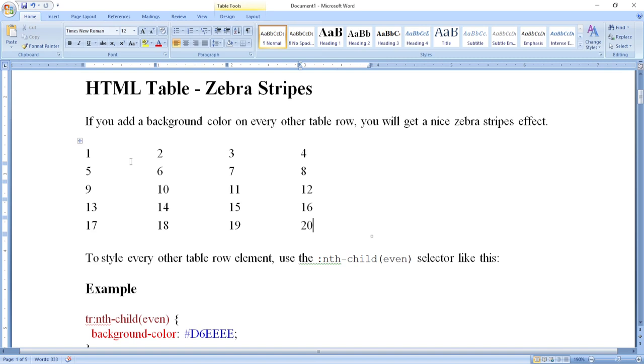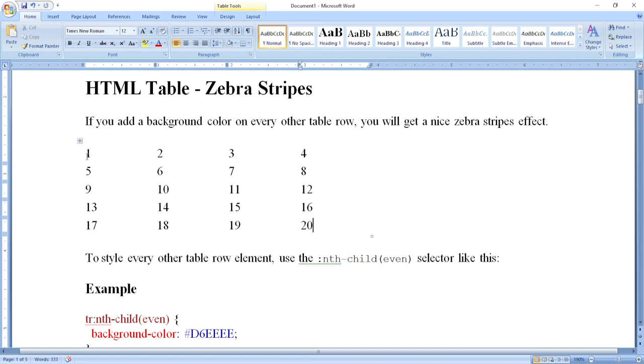Let me show you how it works. This place now we are having 1 to 20. This 1 to 20 means how many? We need 20 columns, but in each row, what is a row? This is one line, one line is the row. One line, second line, third line, fourth line, fifth line. These are the rows we are talking about. So we need 1 row, 2 row, 3 row, 4 row, 5 row.